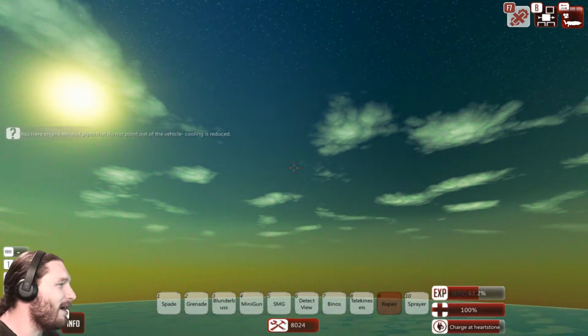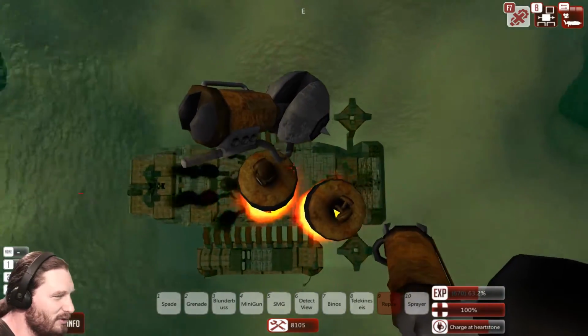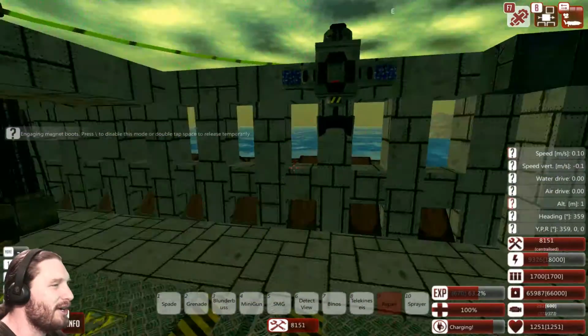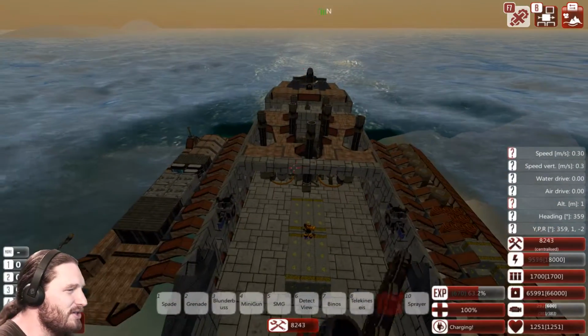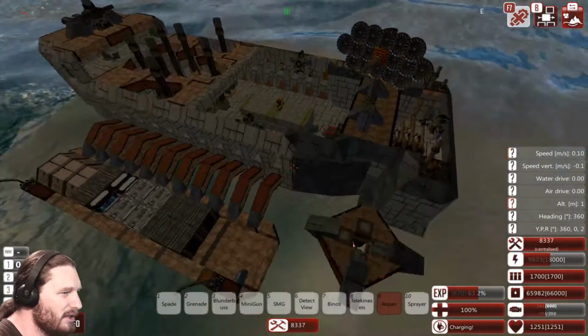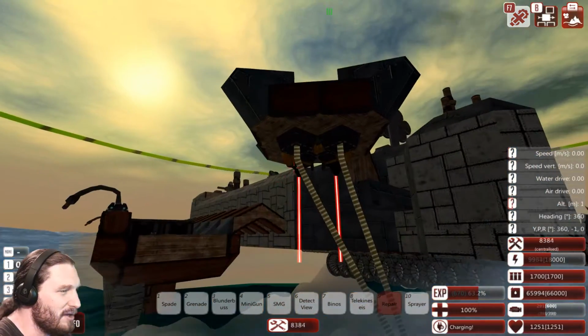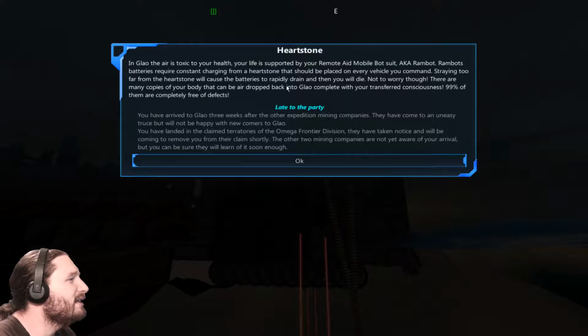And we drop out of the sky to start with, onto our new little vessel. Things are different this time around, and it'll give us this little message here in a second. Oh, maybe it won't. I thought it would. Anyway, first thing first, while we wait for the message to tell us about our system, here we are in Glao.